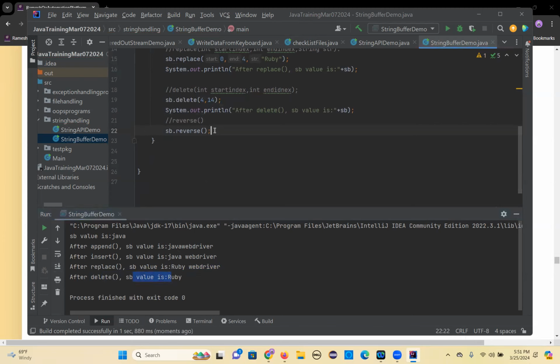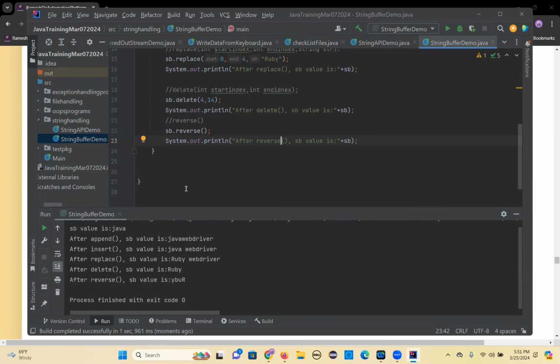So after reverse, you will get the reversed string. After reverse, print the SB value.